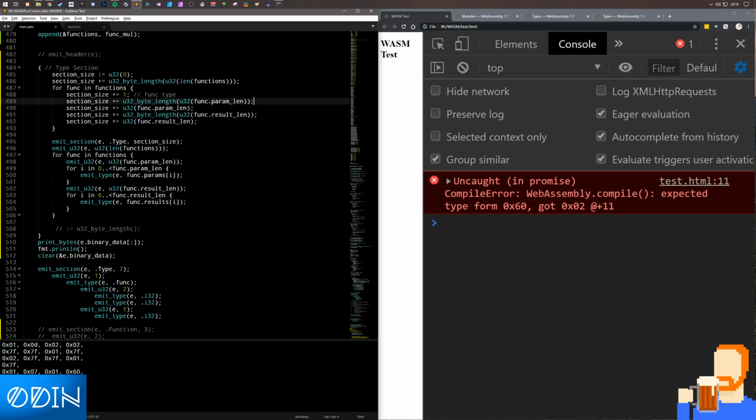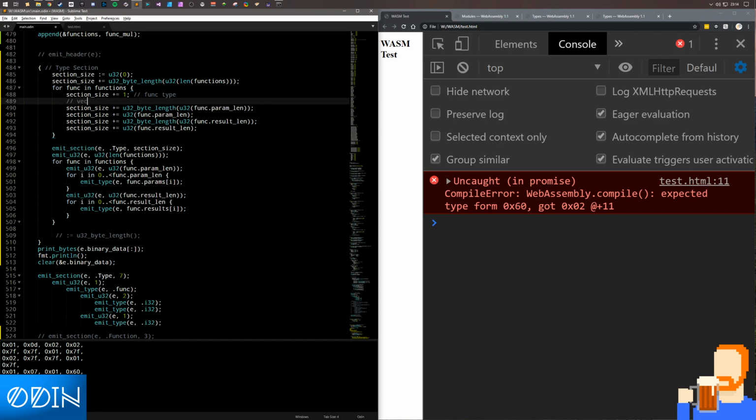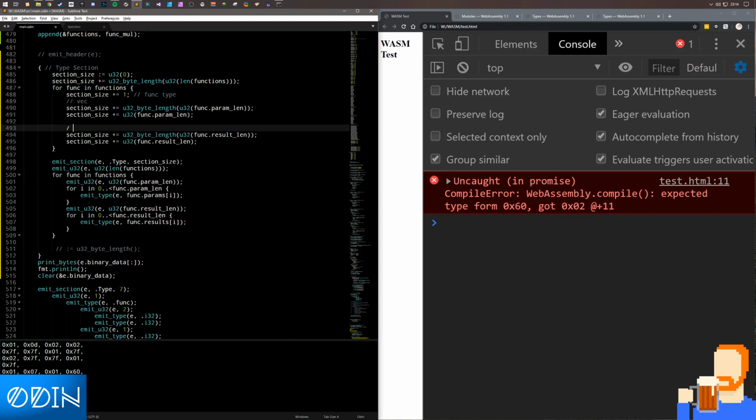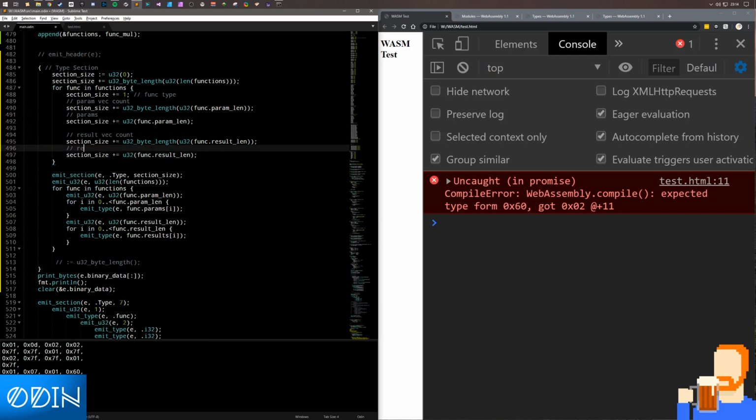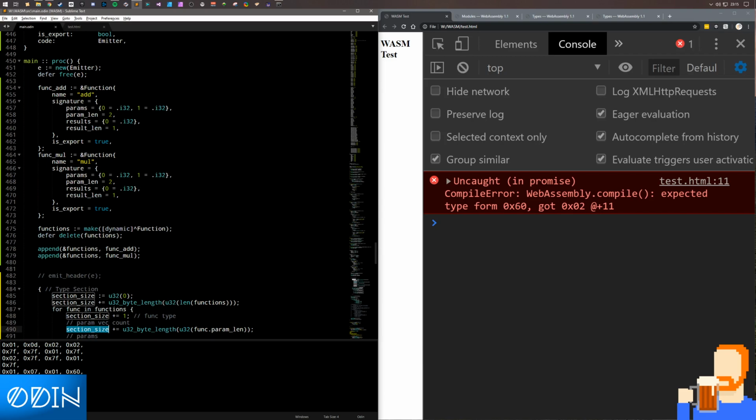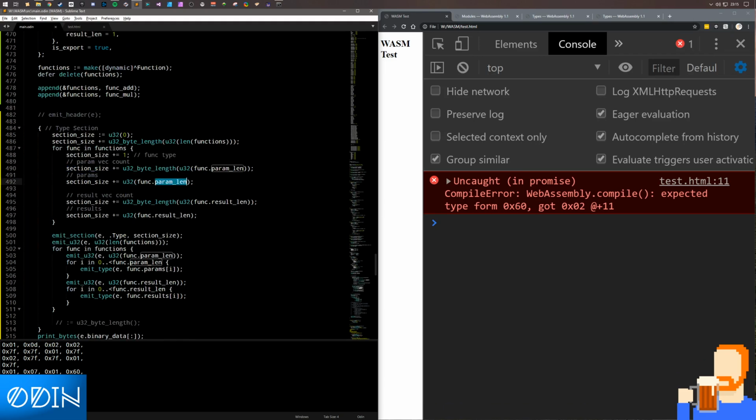We then have a vector here. Vec count, and this is param. This is result vec count. That's the parameters, and that's the results. So what have I gone wrong in my logic? What's gone wrong?